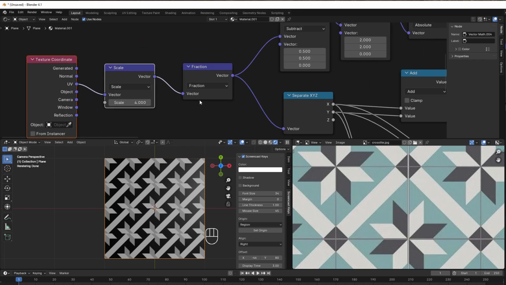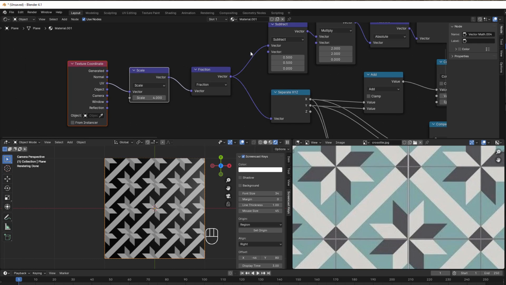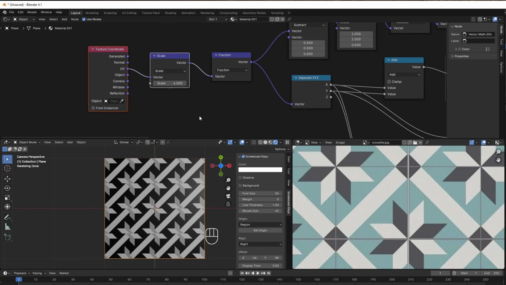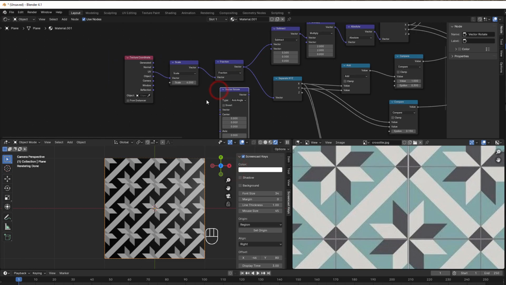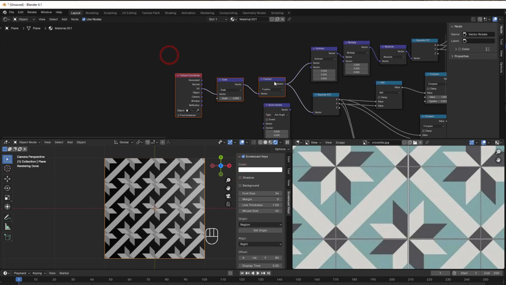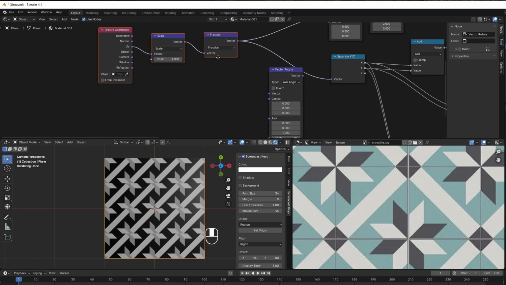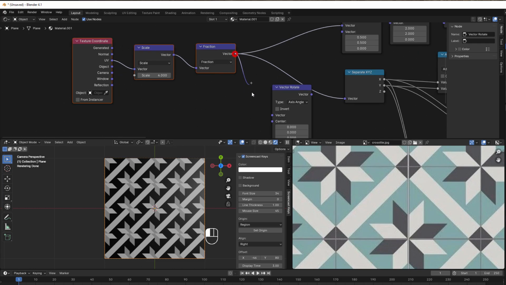So, and that will be after I have split it up, so we need rotation here. So Shift A, and then go to vector rotate. As I said before, it's not an easy pattern, even if it looks very easy. You have to think about a lot of stuff.